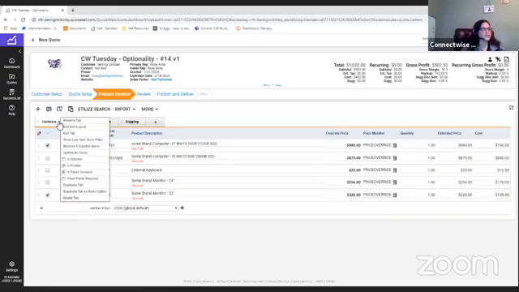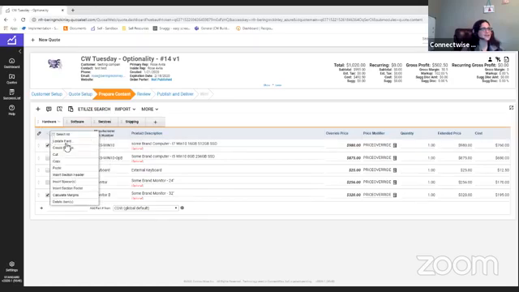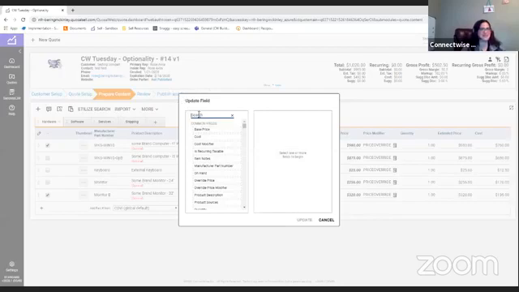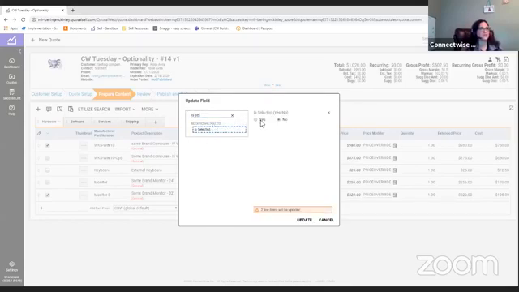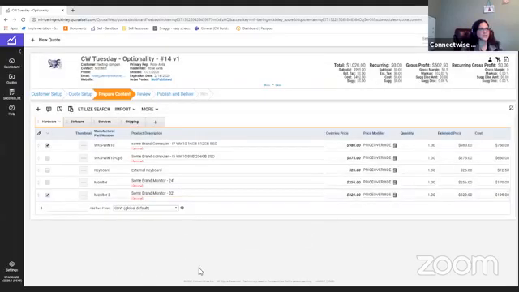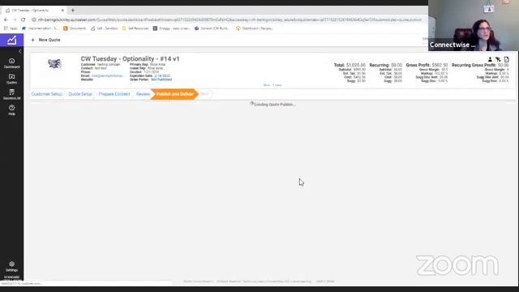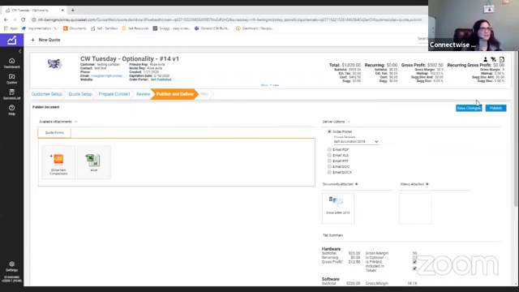I'm going to drop this down. Oh, sorry, I keep doing that. I'm going to drop this down, and I'm going to say update field. Now I'm going to select is selected. By searching for is selected and I say yes, we are telling the system that this product is selected by default. So one more time, I'm going to come in and I'm going to publish and deliver.